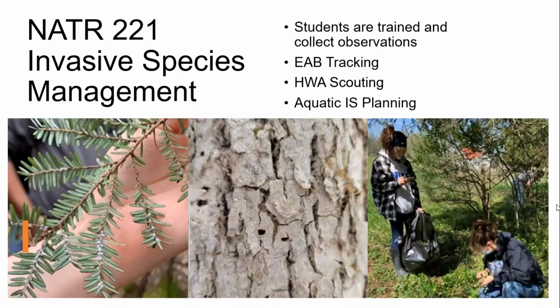We talk about taking good photos. That's really important for iMap. We try to emphasize that you need to be able to see what you're looking at so you can get a confirmed identification. So just some examples here on our slide as well. We have some hemlock woolly adelgid that we found at Clark Reservation in Syracuse, and then some EAB exit holes. So focusing on taking those good photos. And then we also talk about search time and what that means, how many hours based on the group size. Next slide.